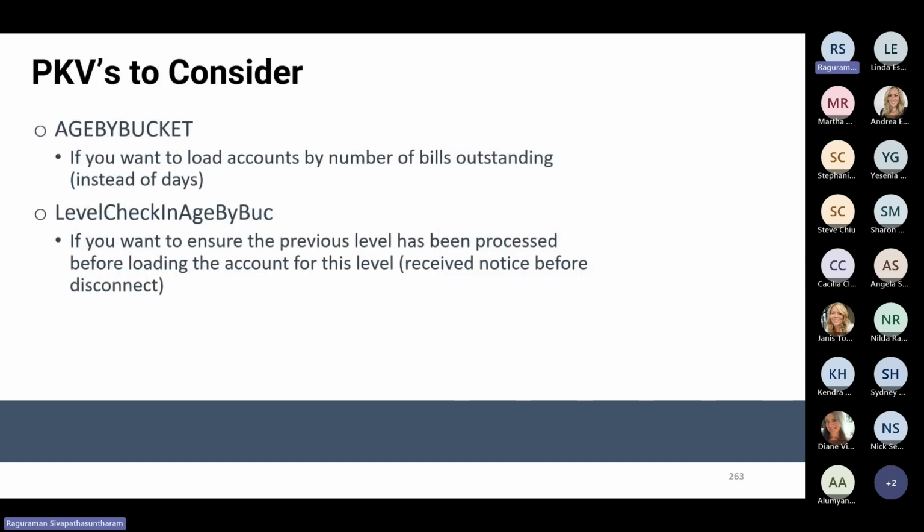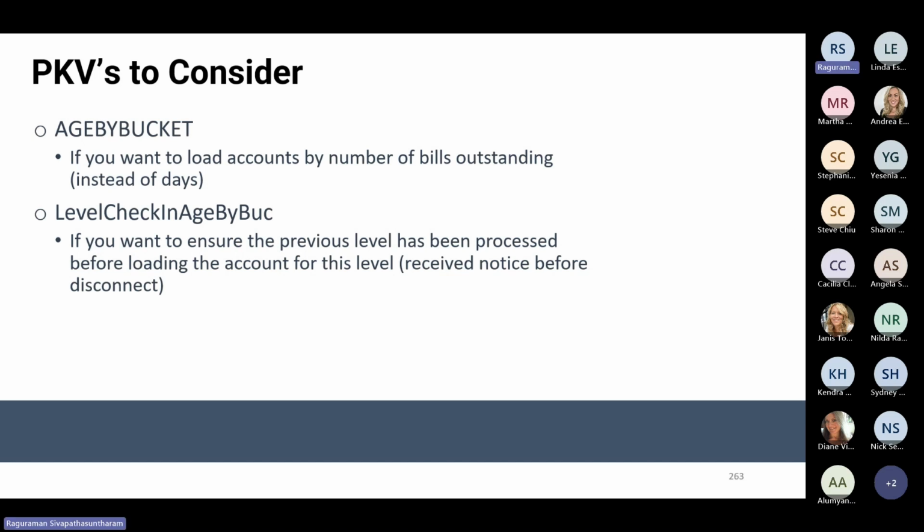So some PKVs you might want to consider. So age by bucket. This ages the account by billing journal, not the actual number of days. So the value should be set with the number of buckets to age. So example, like 1 to 4, basically. Another one you may want to look at is level check in age by bucket.